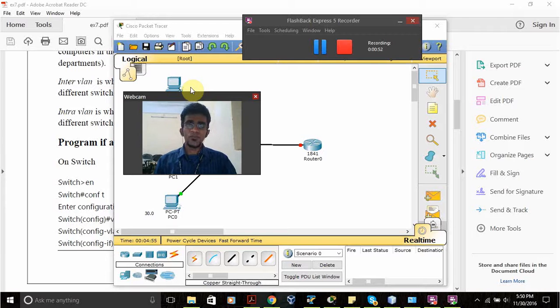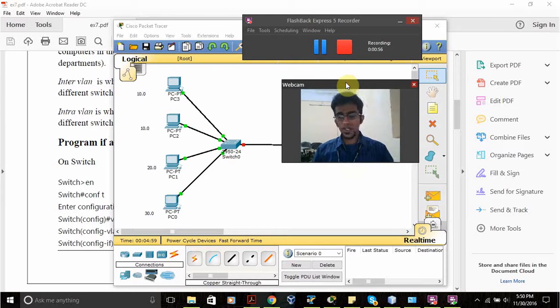VLANing a switch. Practically what happens is that we divide IP addresses into groups. Those are called VLAN IDs. So the 10.0 IP might come under VLAN 10, and the 20.0 network comes under VLAN 20. By doing this, we can achieve easier, permission oriented tasks within the server, and things like that.